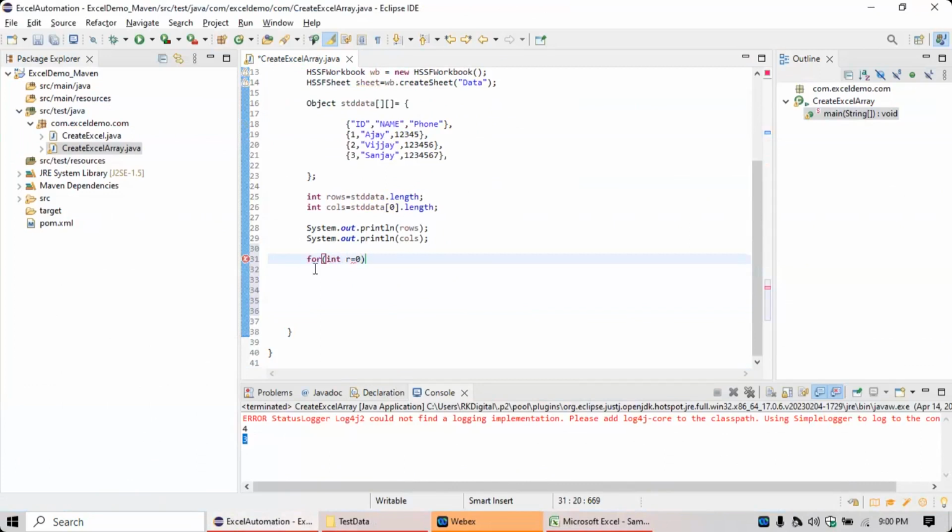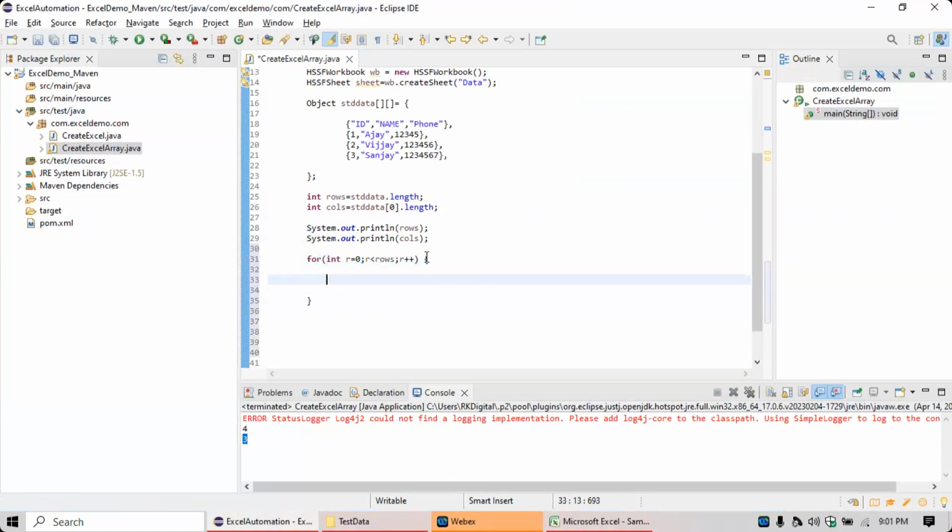That means I wanted to iterate from row number 0, that is my first row, and then r less than rows. That means how many total number of rows are there? My length is 4. That means it will have 0 row, first row, second row, third row. And then you're going to have r plus plus. So then you're going to end the rows. How many total number of rows? You're going to iterate it.